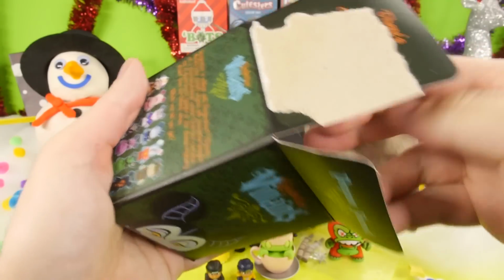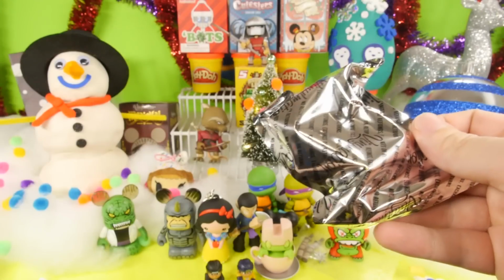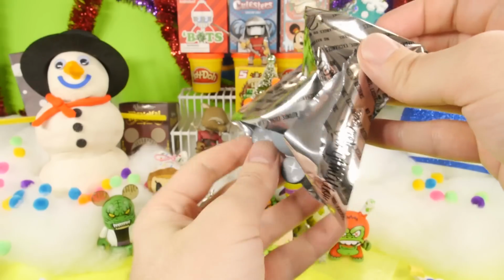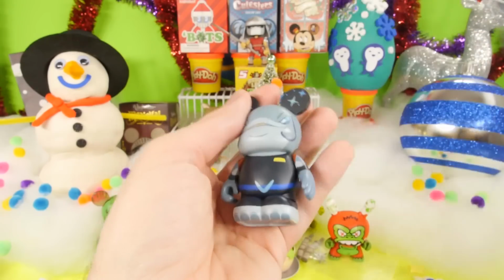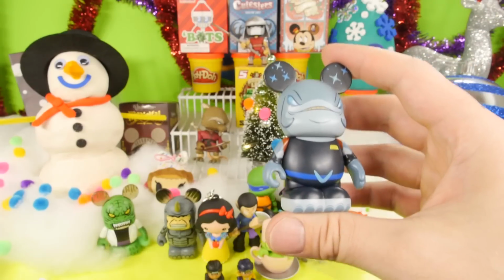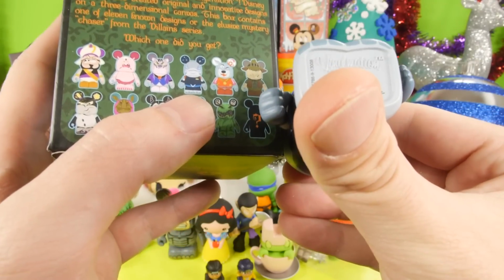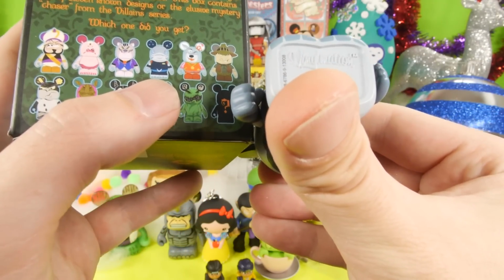And I actually bought 2 of these, but I accidentally shipped them to Brandon's house, and Brandon has 2 of them at his house that he's been waiting to bring to me, and I still haven't gotten them. It's been about 2 months, so I'm just waiting for him to bring them to me so I can do more of these. So for this one, we got Gantu, I guess is how it's said.